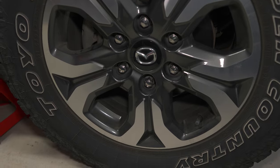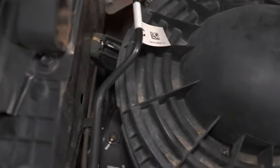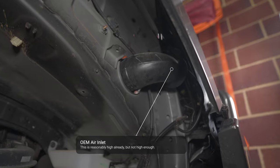First things first, I'm going to remove the front right wheel and then take off these wheel arch trims — our splash guards. This big round piece here is our air inlet and we want to be tapping into that, so we need access underneath. Wheels off. These little clips should just be a Phillips head that you slightly undo and then pull out. You'll have one metallic screw — the rest will be plastic clips. And it's a good opportunity to clean the car. Now we've got access to the factory air inlet, which we'll be removing.